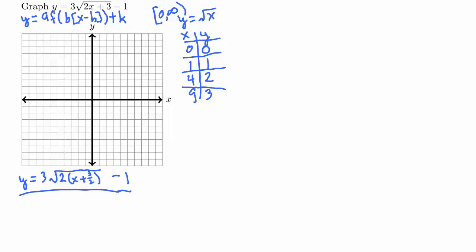So there you go. Now I want to work left to right here, which means the first thing I come across is that 3. So I need to use that 3. Now the 3 is on the outside of the radical, which means it's not directly associated with the x. So that means I do what it says, and it affects the y value. It says 3 times the square root, therefore I'm going to do y equals 3 square root of x, which means I'm going to multiply the y value by 3. That gives me a new xy table here.